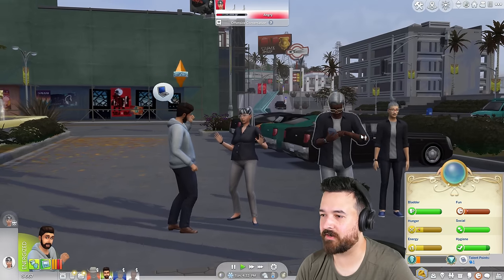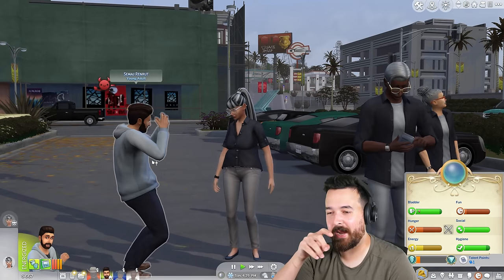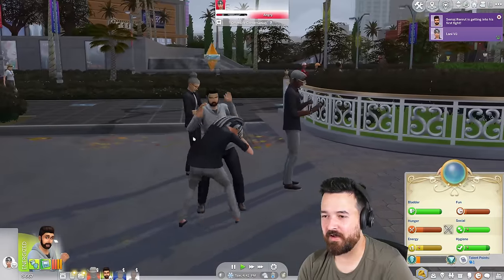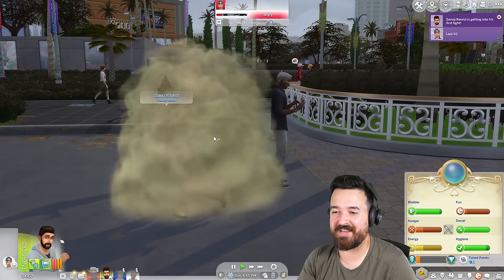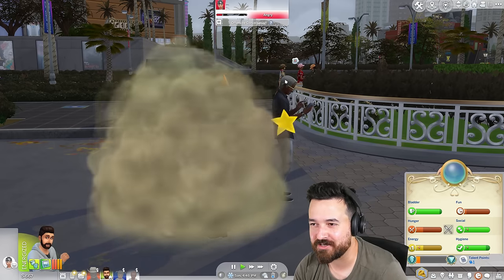There is a lot of paparazzi here, actually. There's like two others right there. All right, let's speed this up. Come on, let's get to the fight. Are we even gonna win this? I don't know. Here we go. Fight! Yeah! Alrighty, take her down, Samaj.